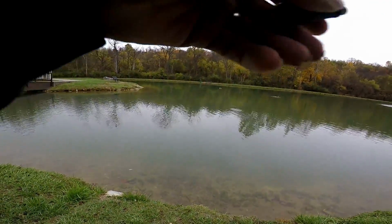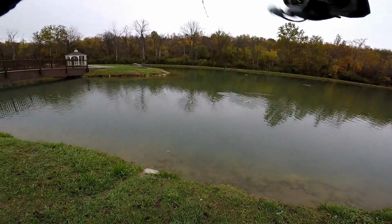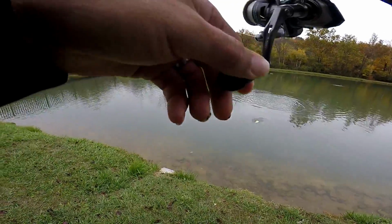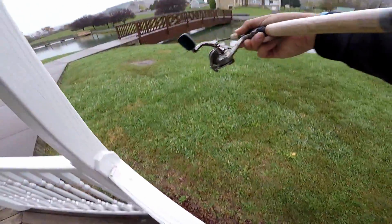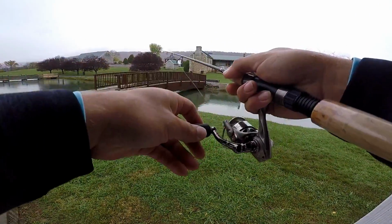There's one. There's one. What is that, a bass? Can't forget the bass. Guess we're all about bass today. This is gonna be fun if one gets on.